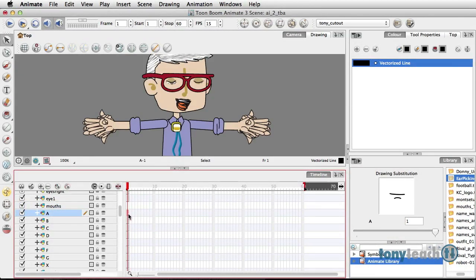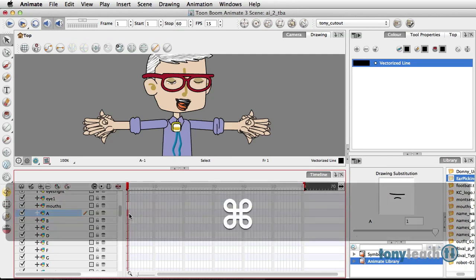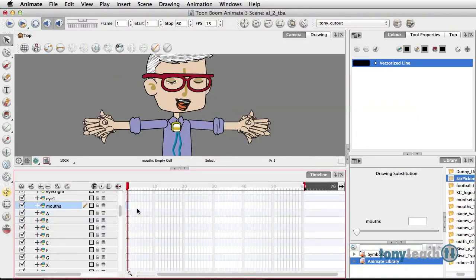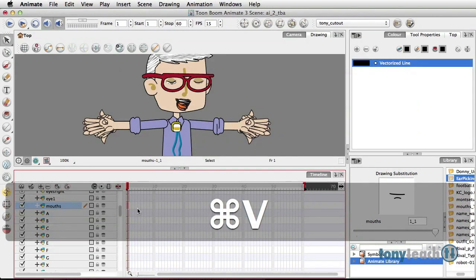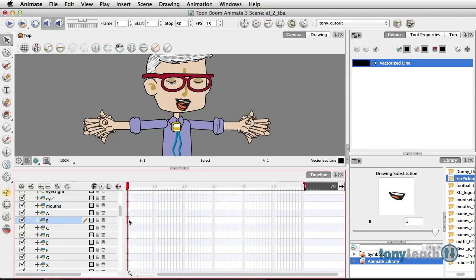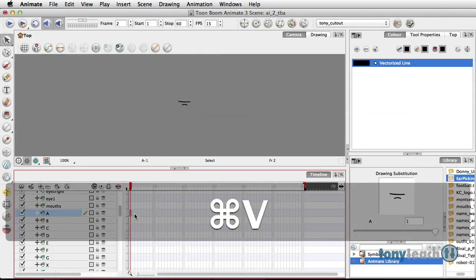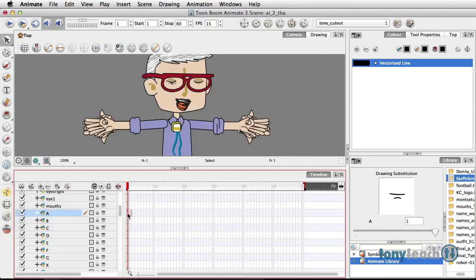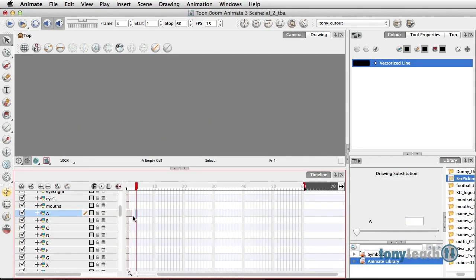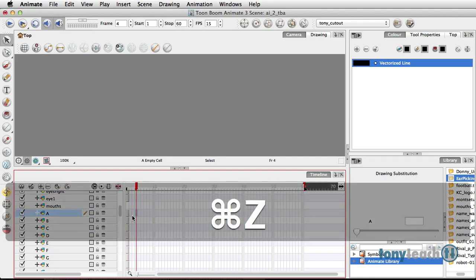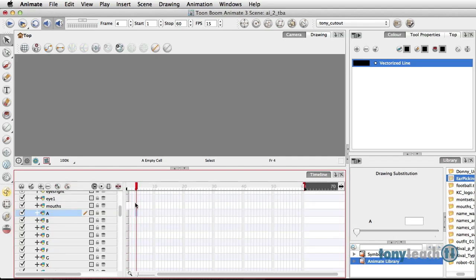You also might be thinking, well, if I do copy and then paste, that might work. And so we can grab the next one. Let's do copy. Let me select the next frame and paste. Okay. Well, again, there's still no line here. There's no different drawing substitution. Now, these are all the errors I kept running into, and I'm going to show you now the correct way to do this.